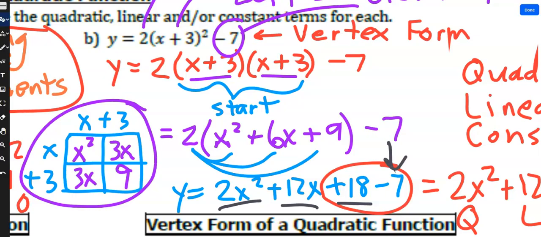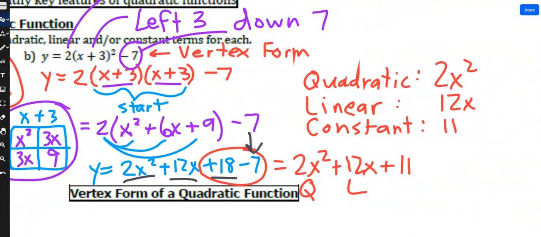The 2 on the end are constant terms. They're like terms, and they can be added together, which is why my final equation ended up looking like this. And when we ask you to identify the 3 pieces, we've got the quadratic at the top, the one with the squared exponent. The linear is the degree 1. And then the constant, the one without a variable, is the last one. Quadratic, linear, constant.